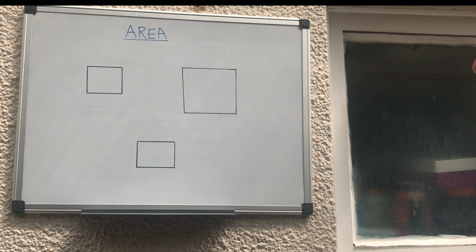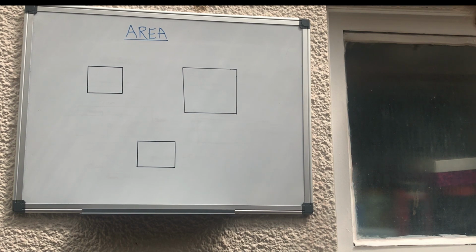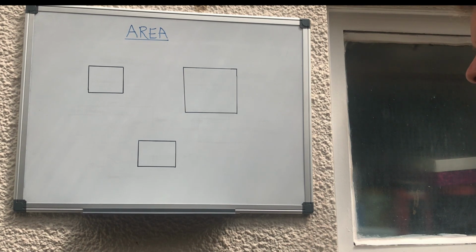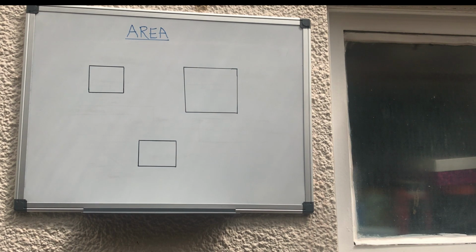So why would we need to know about area? Well, one reason could be if you want to lay a carpet on a floor, you might need to know the area of the floor. Might be quite a good idea. You also might need to know, if you're going to paint a wall, the area of that wall, or the surface area of that wall.